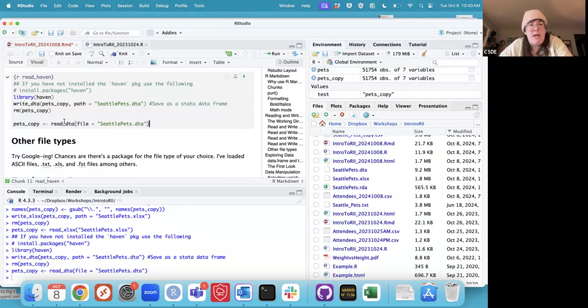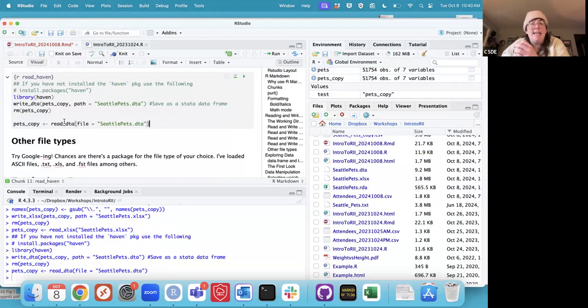The other note I want to make is that in general, I think it is best practice when you're writing R code to load all of your libraries at the very top of your code, particularly if you're sharing it with other people, so that they know what they need to do to install all of their packages and get their workspace ready. In my workshop materials, I don't do this because I want you to know the package associated with the function that we're talking about.